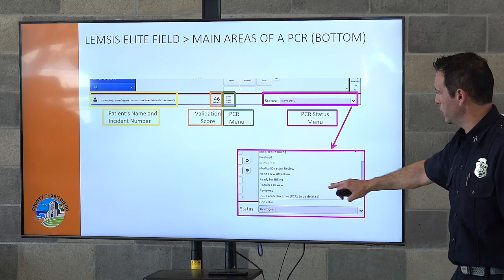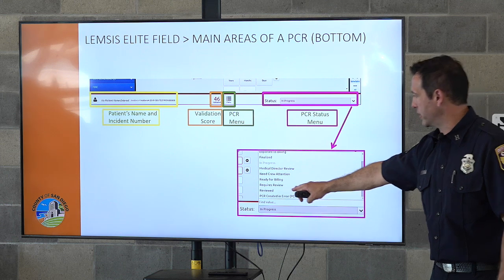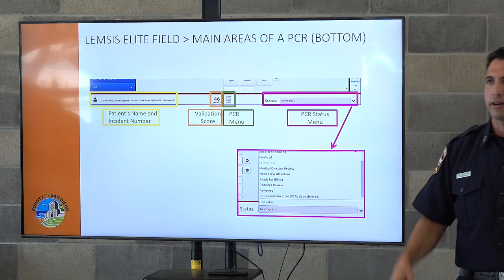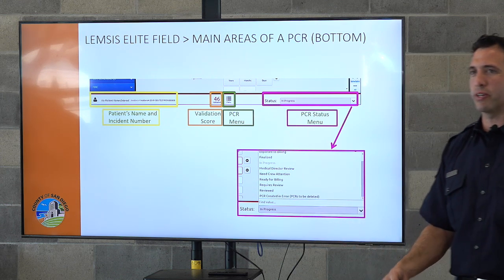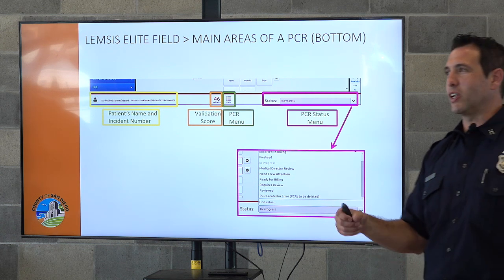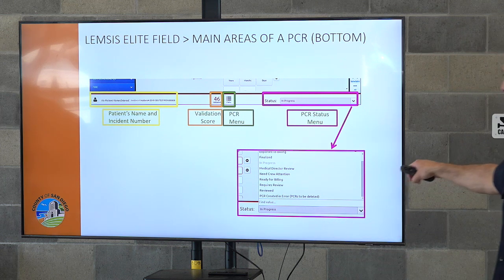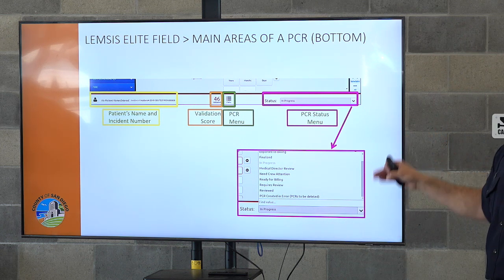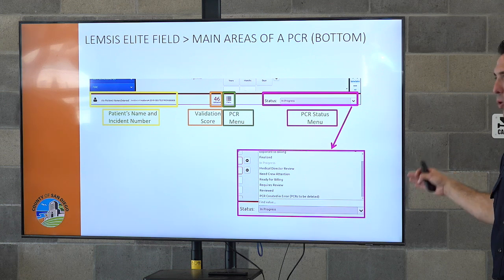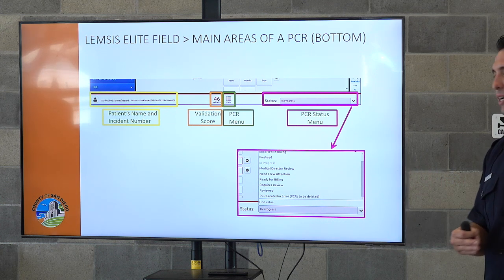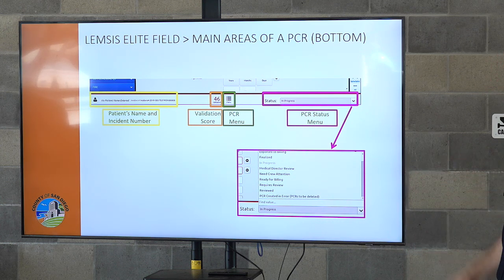Some agencies use the review status, like we use the requires review a lot in our agency. Well, hopefully not a lot, because we use it for problems. But we use it a little bit for escalating it to our reviewers, and it stops it in its tracks. It doesn't export anywhere. It doesn't go to billing. It doesn't go to ChemSys. We hold on to it until we can review it thoroughly, and then we change it to whatever we need to after that.